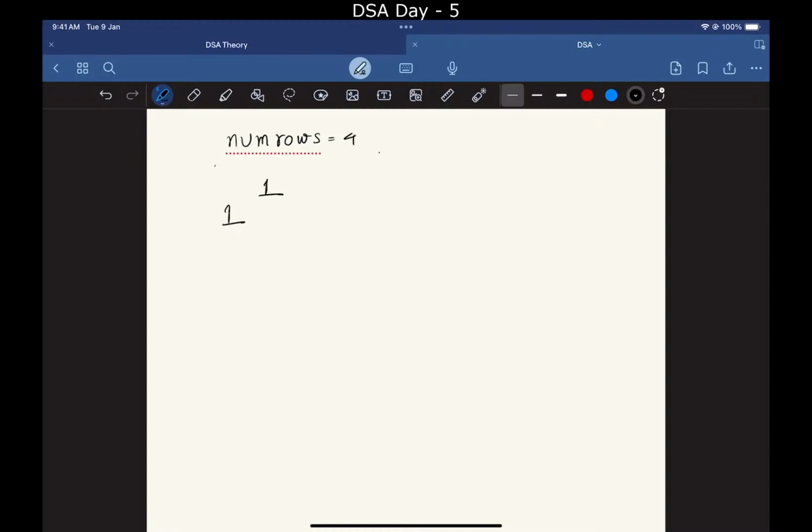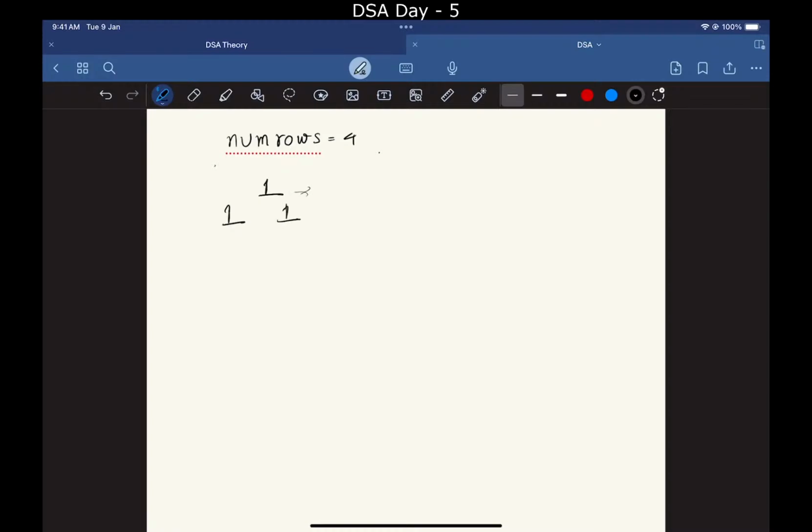Okay, let's see. I take this number, I sum it with the next element, but there is no next element, so I put it here 1. Then in a classical sense, we always take from the above, so again we will do the same.